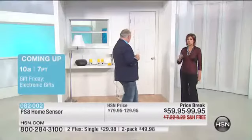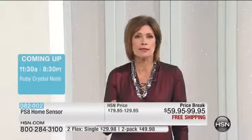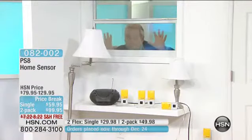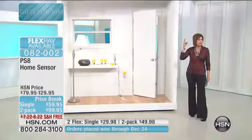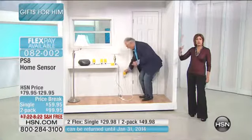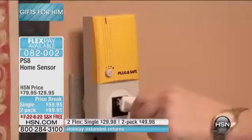It is so cool, and it's so multi-function. You know, buy it just to give you the comfort when you walk in the door of having that light turn on. You don't walk into a dark house. If you buy this because you love the fact that if anybody is on the outside touching your windows or doors, then sound and light come on. Now, again, you either choose the single pack or you choose the double pack. The double pack difference is it will turn on lights in different places, okay? Either one protects your entire house.